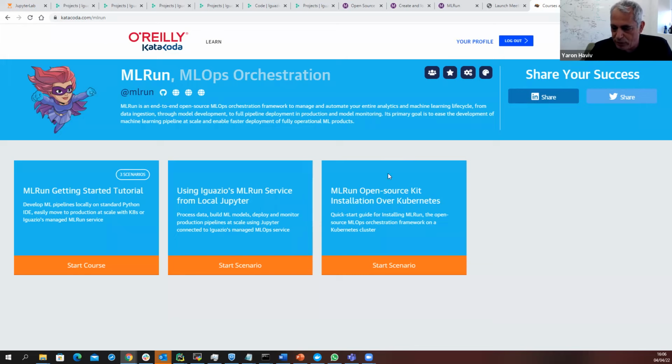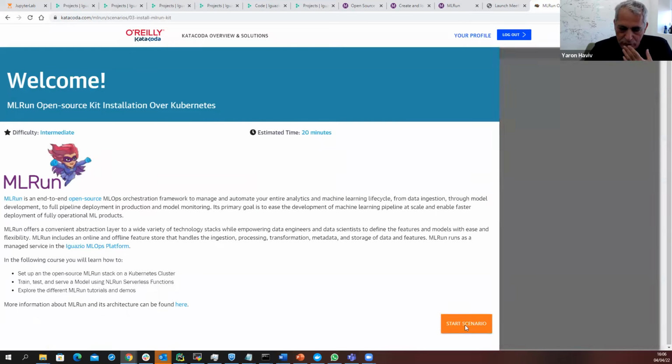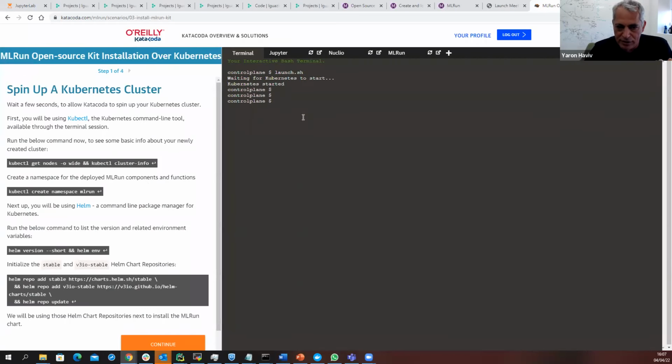If you want to install over Kubernetes, there is a Helm chart, and there is a Katacoda tutorial that shows you how to install the Helm chart, and it installs it inside the Katacoda.